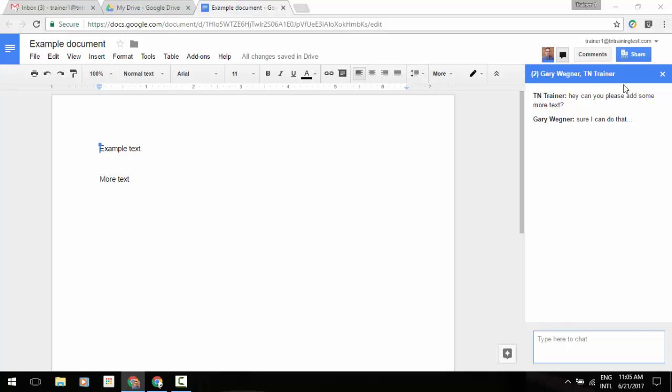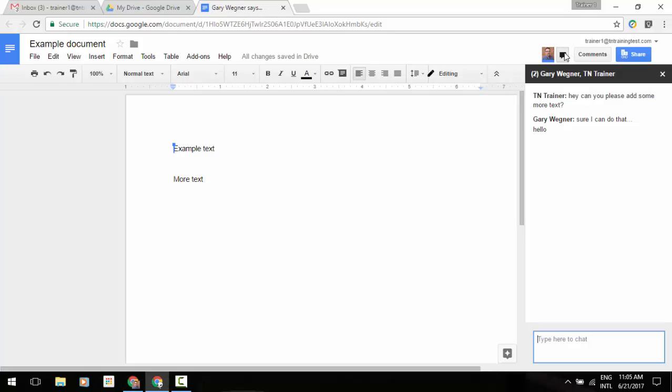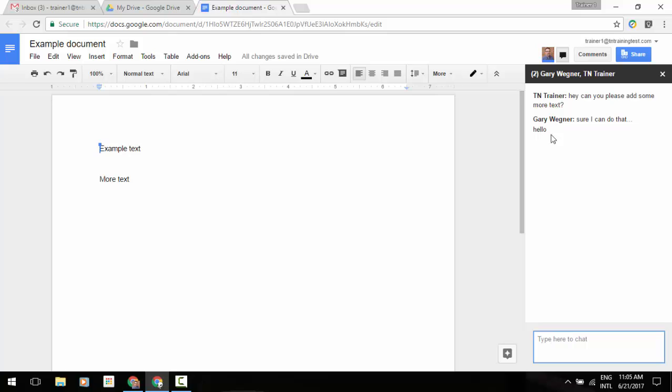Also, just as a quick heads up, when you are not having that chat box open and someone makes a reply to you, let me just show you what that looks like. So we're going to close this off and let's have someone say something. You'll notice in the upper right corner of our screen in our chat box, we can see that red dot letting us know that someone has said something via chat. We can click on that and then we can see what that chat is there.